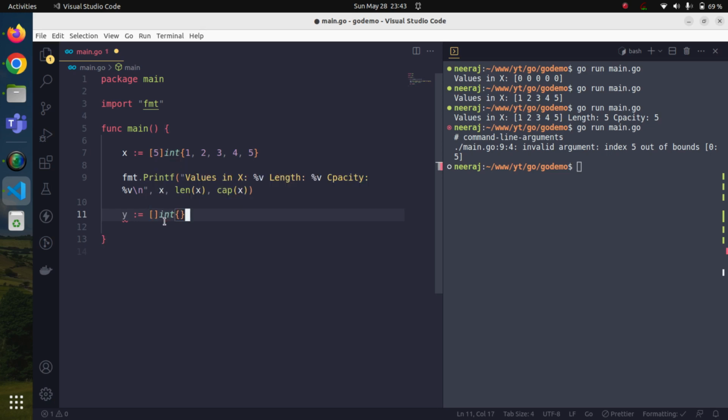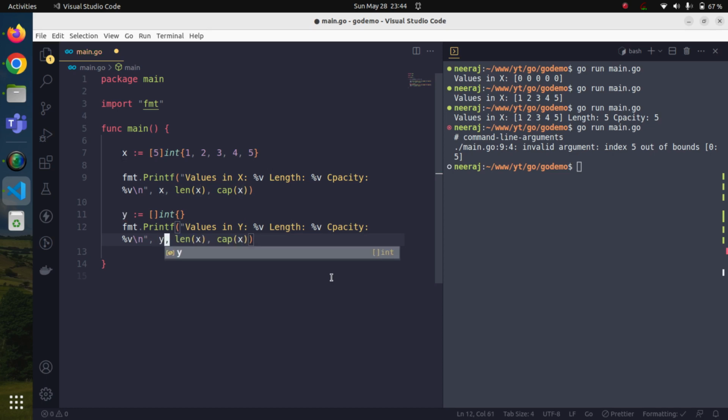Now I will just copy this whole thing and paste it here, and I will also replace the variable x with y, like this and like this.